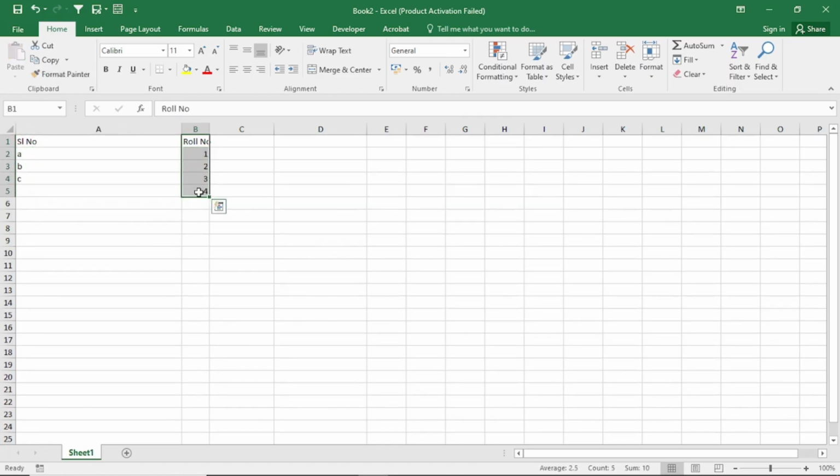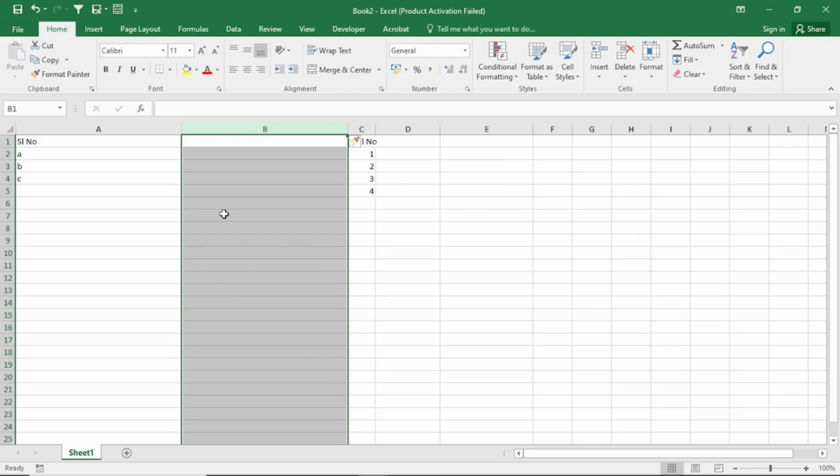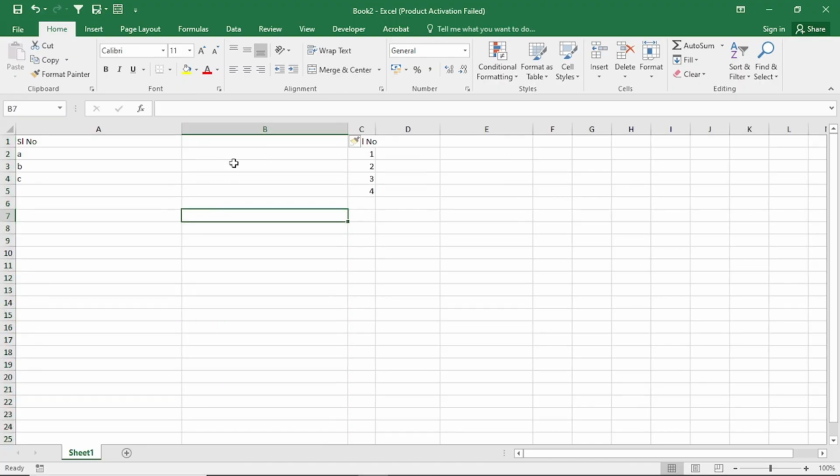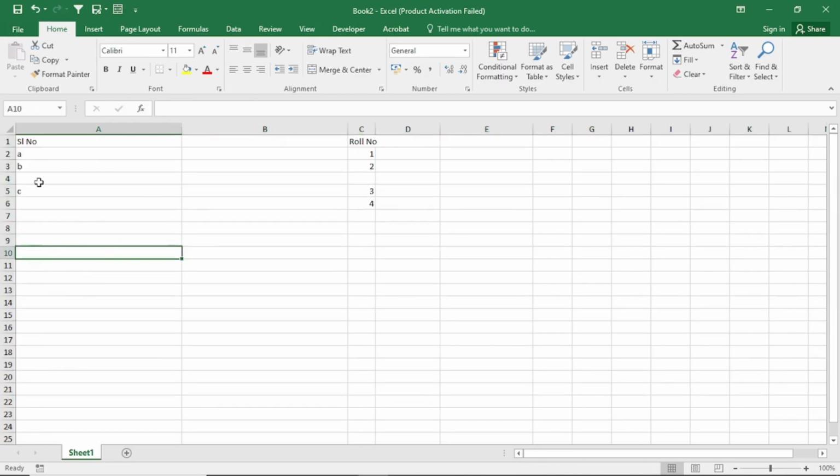One thing is that you can copy or paste, or what you can do is just select the column, right click, and if you press insert, a new column to the left will be inserted. Similarly with the rows, if you have to enter some data in between, if you press insert, then a row will get inserted on the top.